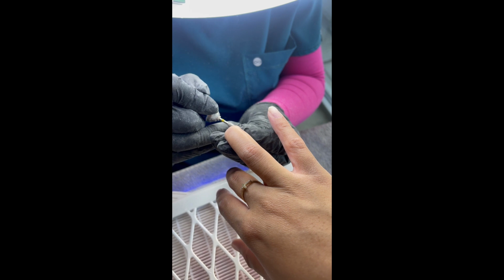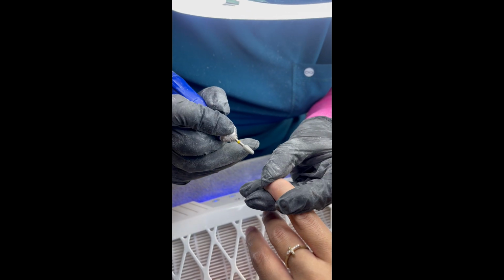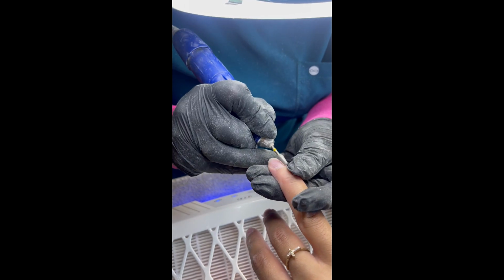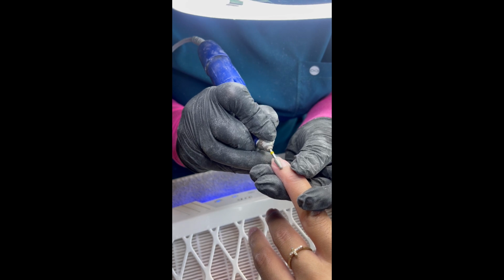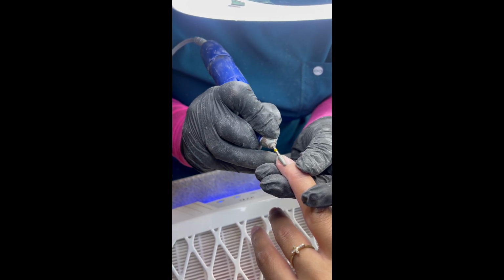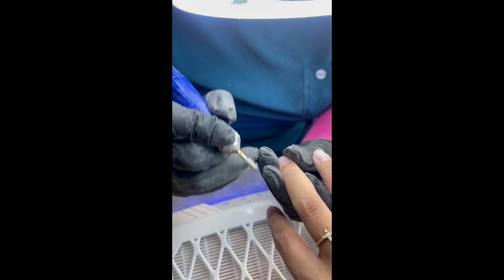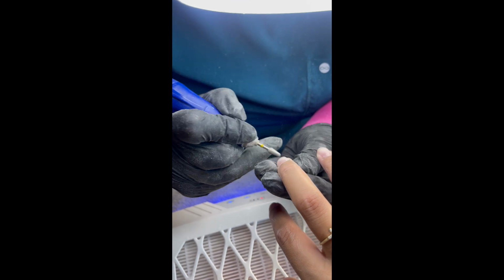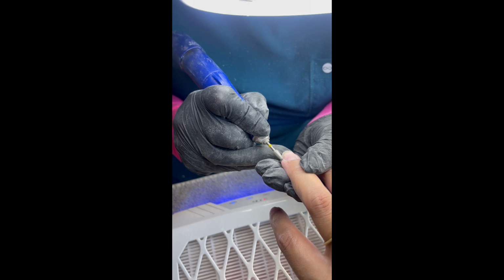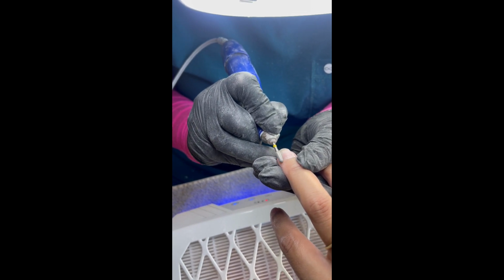Again, I was getting dips, you guys, for the longest. They would only last me 2 weeks. And another thing that she taught me, that she told me really damages the natural nail, is the acetone. So just to let you know, if you go to a Russian manicure, they do not soak your nails in acetone. That is a big no-no. That can thin out your natural nails. It's a dry manicure. They use everything with tools. It's literally an electric manicure. No acetone, no soaking, none of that, you guys.